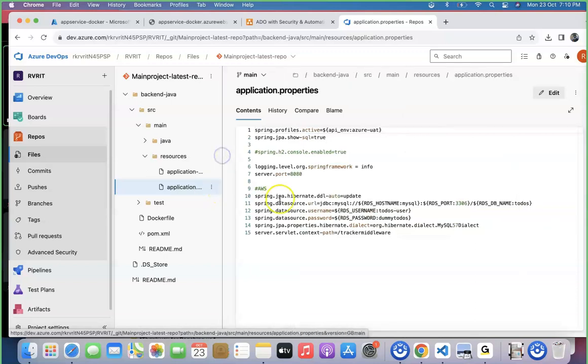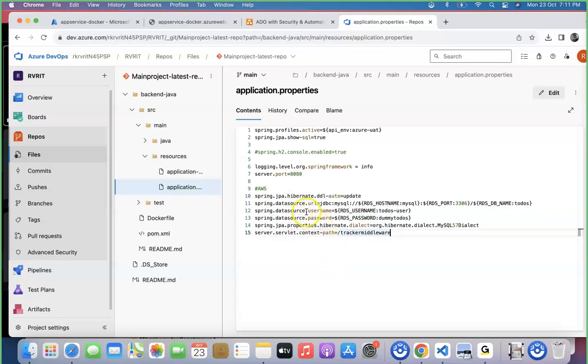So the problem here is there is a database connection. There is a DB connection very clearly. You do not need to understand these annotations; they are not required, because these are the common things that a backend Java developer will use. But you should understand how it is connecting to the database.